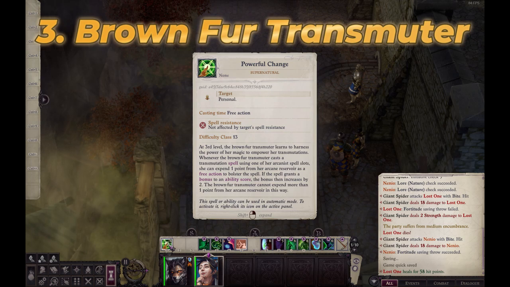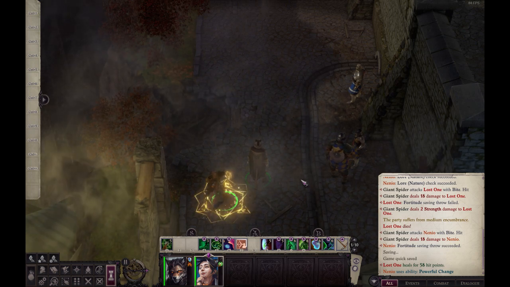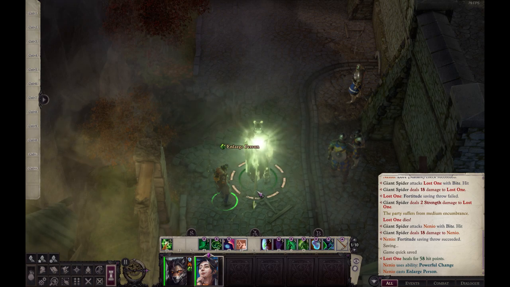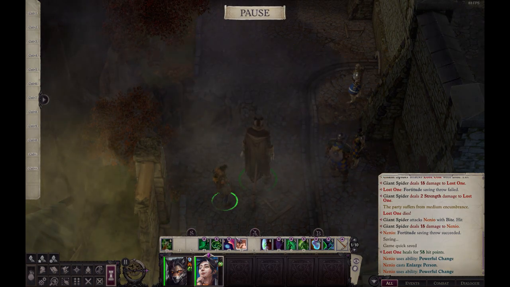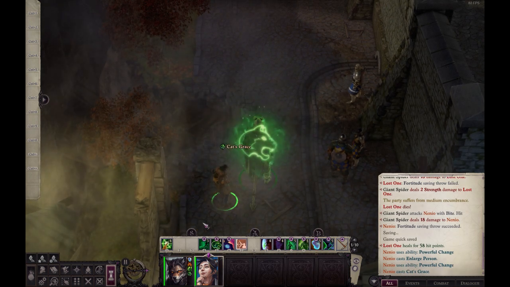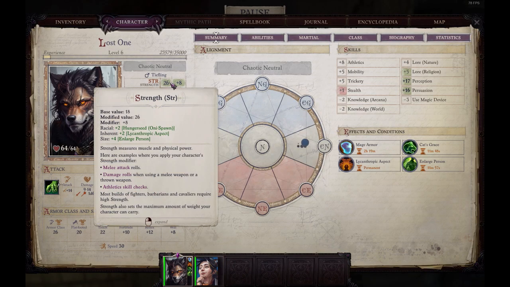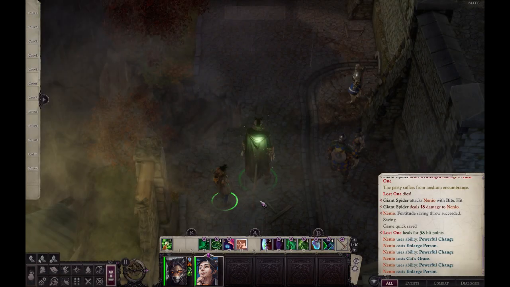So at number 3 we have the Brown Fur Transmuter, and this is because of Powerful Change, which gives further bonuses to your stat increasing spells. So Enlarge Person, Reduce Person, Cat's Grace, Bull's Strength, all these give a further +2 extra bonus on top of what they already give. This later becomes +4 at level 20. So as can be seen here, an extra +2 on the size bonus of Enlarge Person and an extra +2 enhancement bonus on Cat's Grace. But it doesn't stop there.